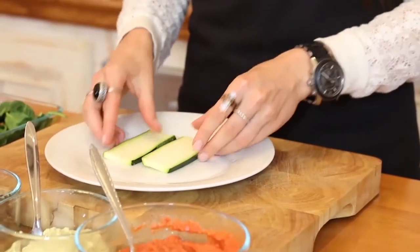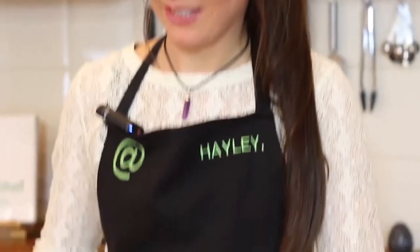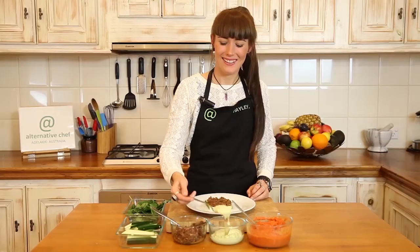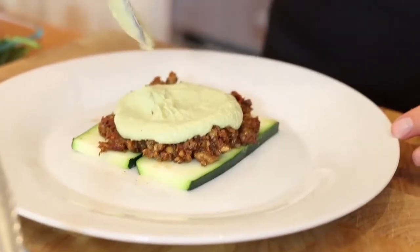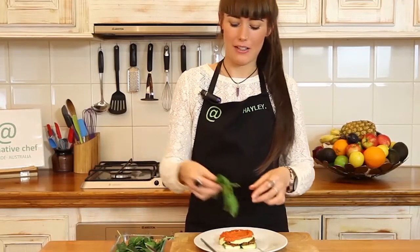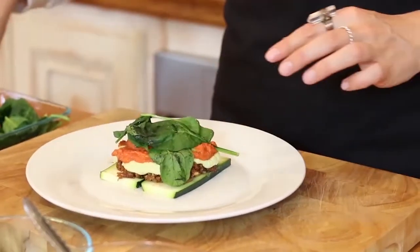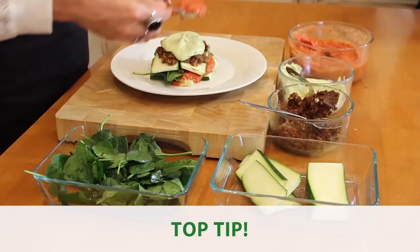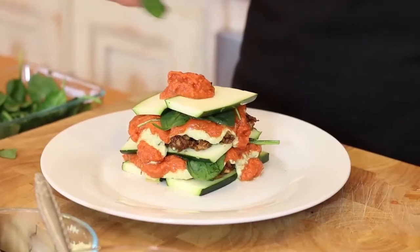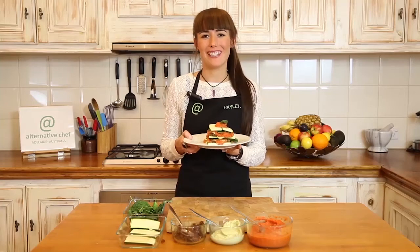So now I'm just going to put all the layers together. I'm going to start off with the zucchini slices. Then I'm going to layer them with some walnut mince. Next, I'm going to put some cashew cheese on top. And then some tomato sauce. And I'm going to top that off with some marinated spinach leaves. And now we're ready for the next layer. Top tip, to prevent the lasagna from falling apart, alternate the direction of the zucchini slices for each layer. And there you have it, a delicious raw vegan lasagna.